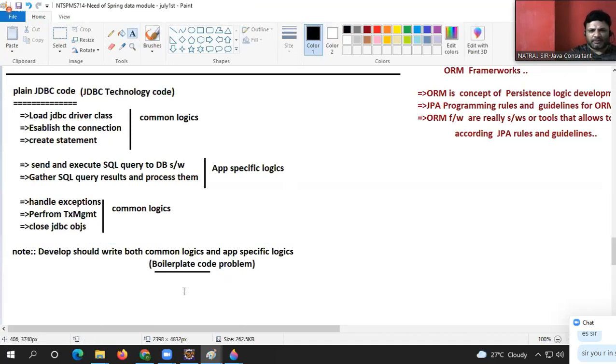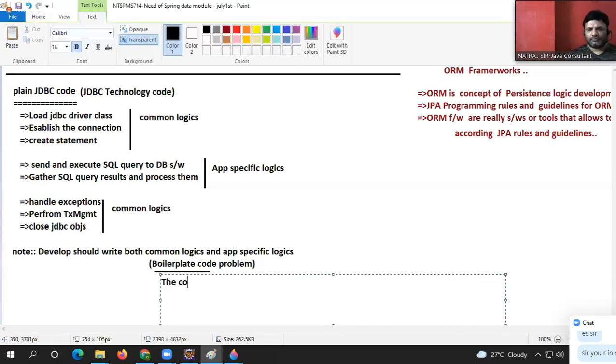The code that repeats across multiple parts of the project, either with no changes, or with minor changes, like a simple statement may be replaced with a prepared statement.